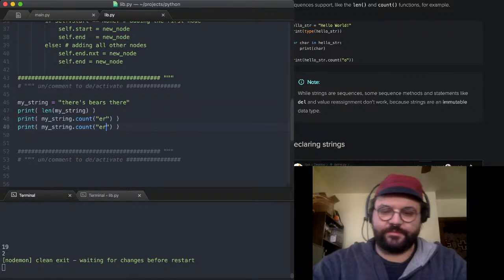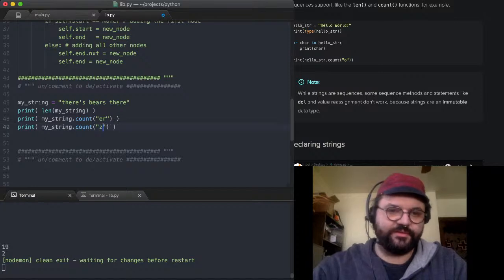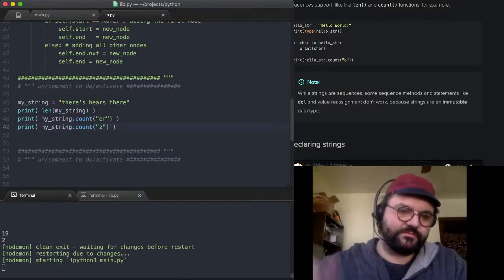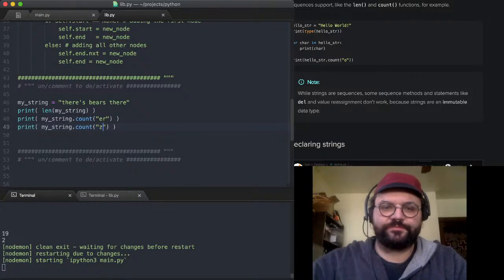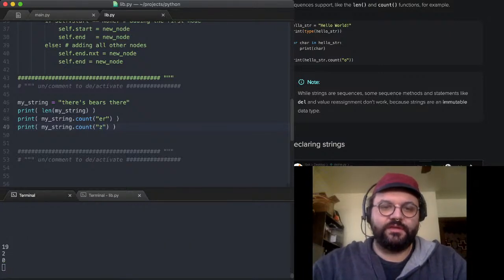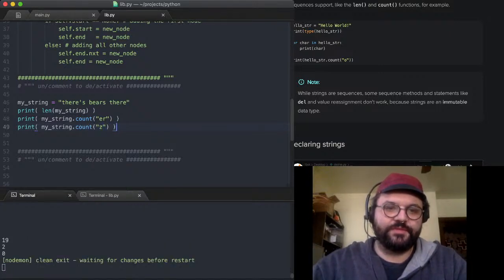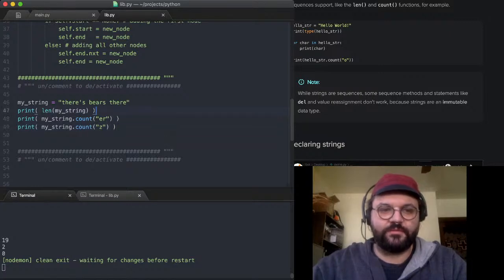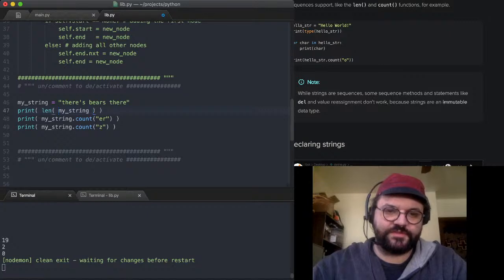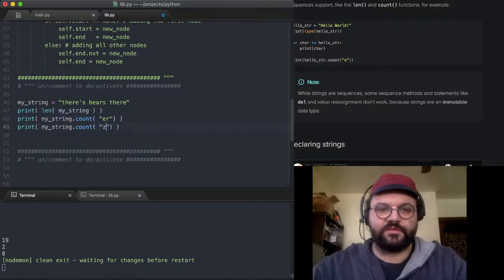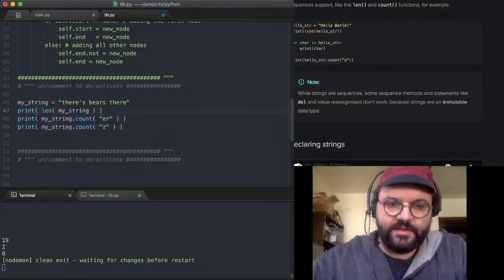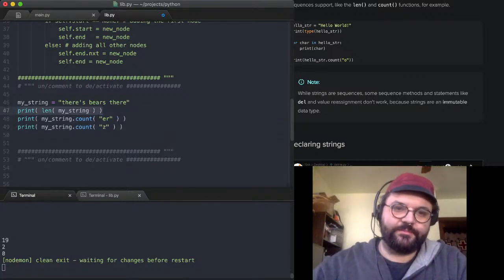If I try to count something that's not in there, like Z, there are no Z's in there, so count is just going to be 0. These are two really useful tools for strings, and they work for other sequence types just the same. So you have count and len available for lists and tuples as well, and they come in handy a lot.